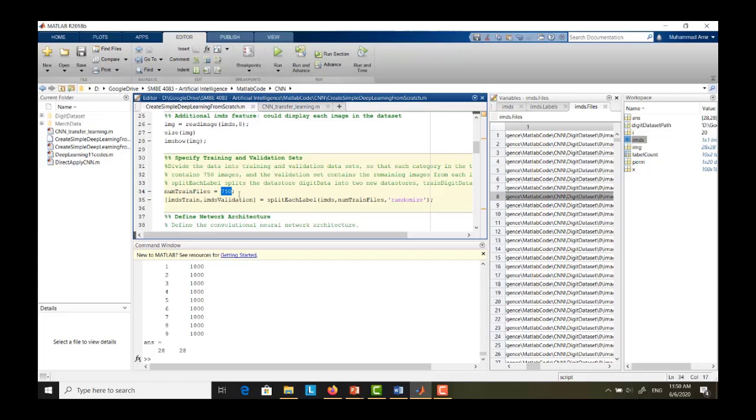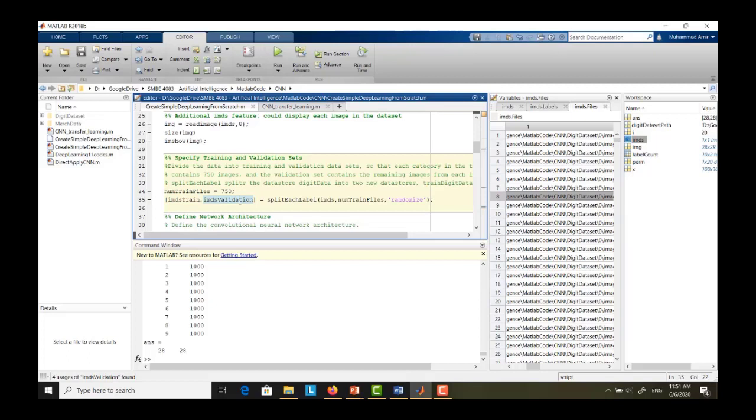So what is the remaining data that is left? It should be 250. So 250 will be used for validation data, and remember, it's not just 250, you must times 10 because of the 10 classes. So 750 times 10, so the total training data set is 7,500 samples, while the validation is 250 times 10 classes.